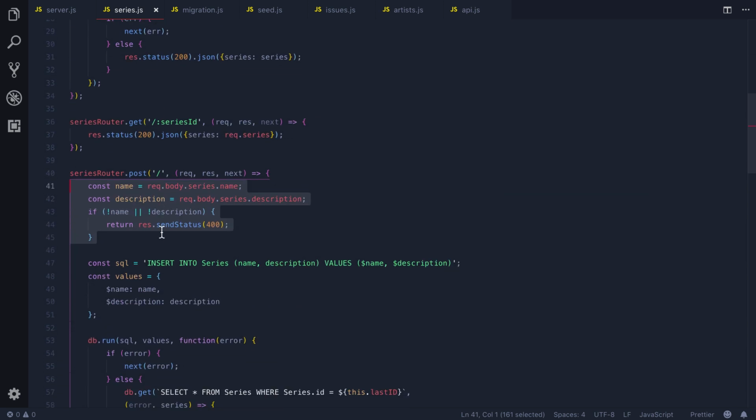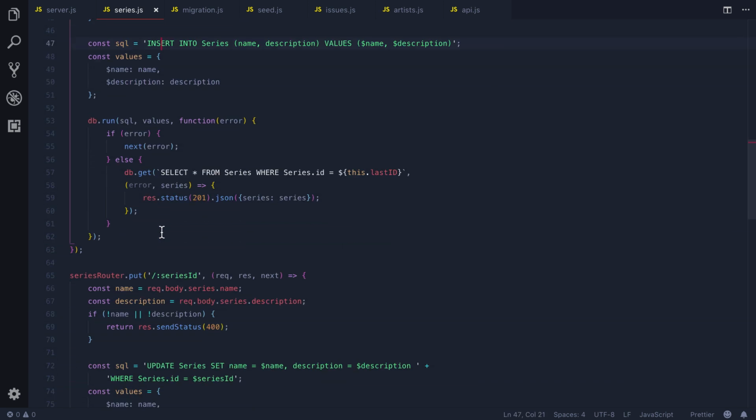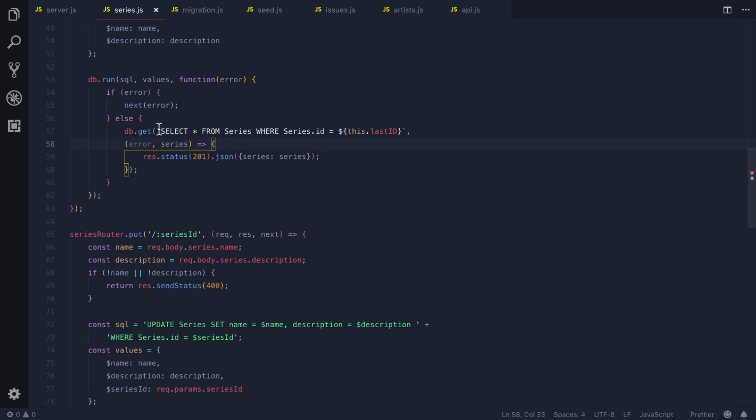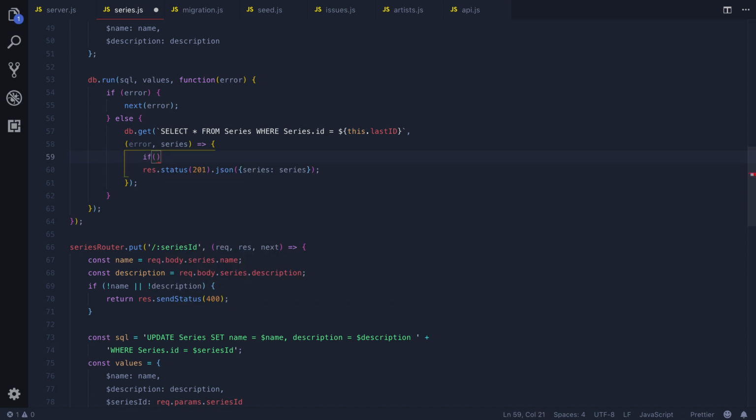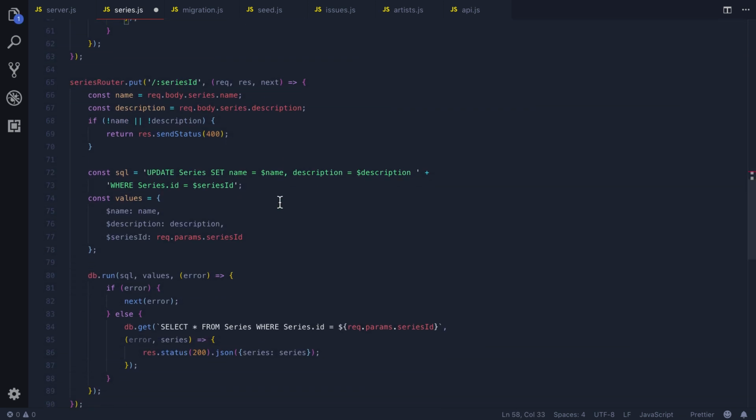You can add another error handler, for example. Let's see, right over here. What if we're not able to grab an updated row? We can maybe do an error handler here. If there's an error, maybe pass it into a SQL error handler. So there's many other things you can actually add to this.